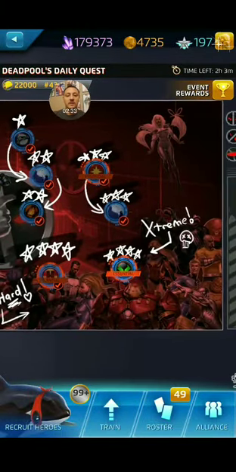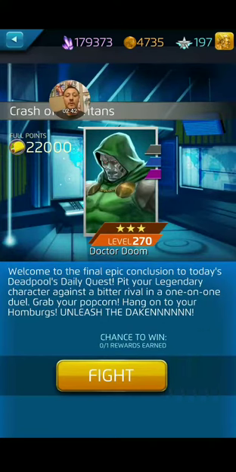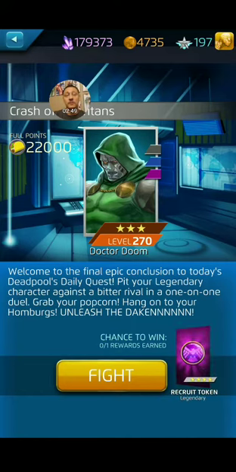Now, the Crash of the Titans is this extreme 4-star node. It's a 1v1 fight. If you're not familiar with it, this is where you find it. It's a 1 versus 1 battle, so no boosts. You can use a boost, but no team-ups can be used. And then there's no support characters in your team. So this is a pretty classic matchup of Mr. Fantastic and Dr. Doom, Dr. Doom being a villain of the Fantastic Four.